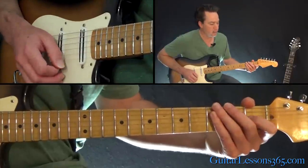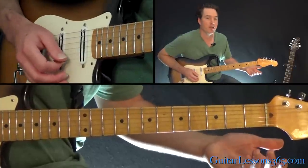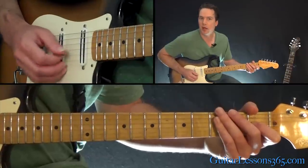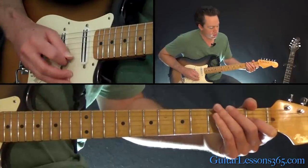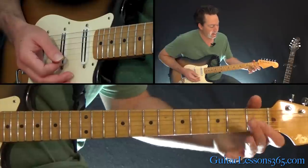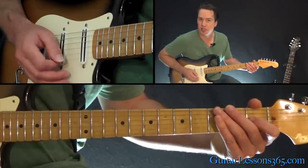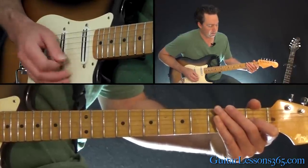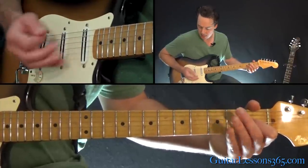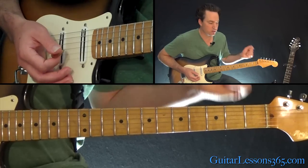That riff is doing kind of a staccato rhythm on the top two strings open — the open B and the open E. Just do it probably with an upstroke. Then you use the rest of your fingers on your hand. I'm actually using my first finger to lightly mute the G string just in case, but then I bring all the rest of the fingers down to mute the two strings that we just hit. You can also do it with your right hand as well to help it out — really kill the tone.